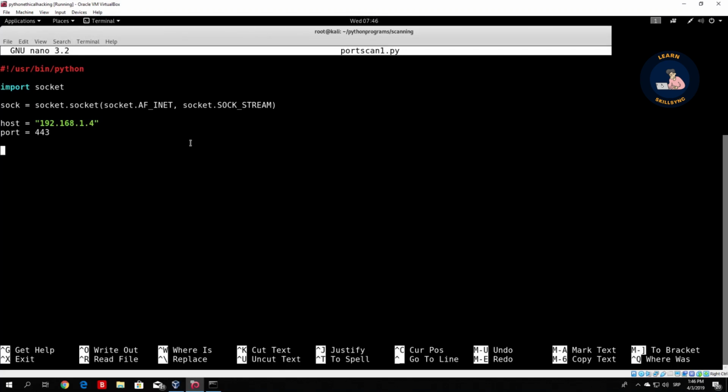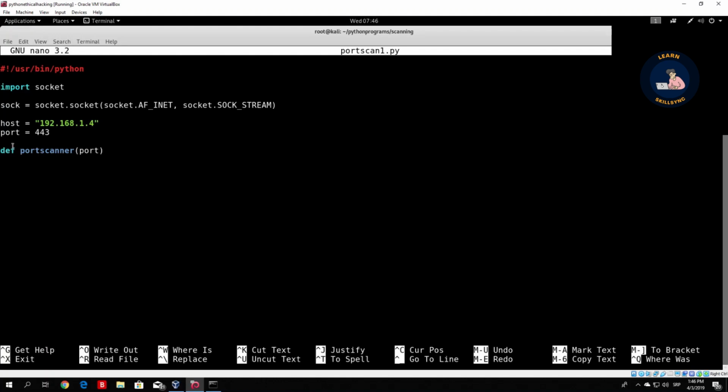In order to do that, we need to make a function. In order to specify the function, you just type here def and then port_scanner, and in the brackets, type here port. Now, let me explain this.